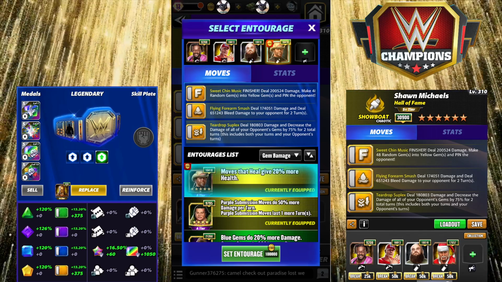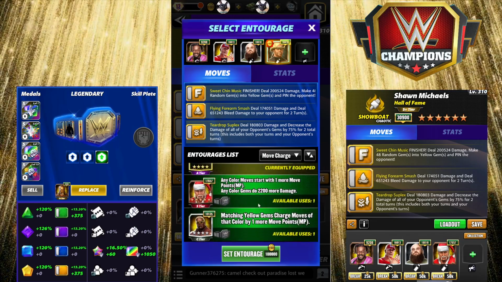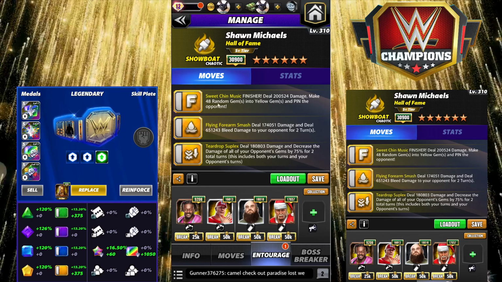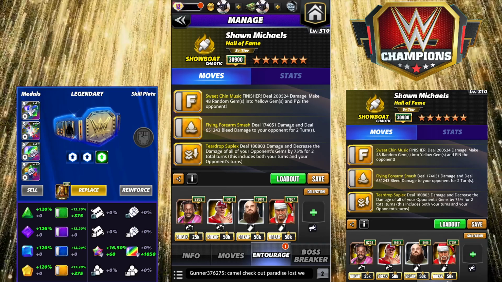Again, I've said this a few times. If you do not have Showboat Cena leveled, 16k, you really want to do that. He has got a great entourage. So Sweet Chin Music, 10 MP finisher, deal 200k damage, make 48 random gems into yellow gems.